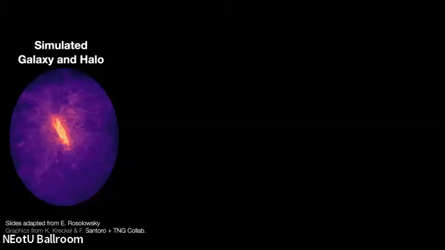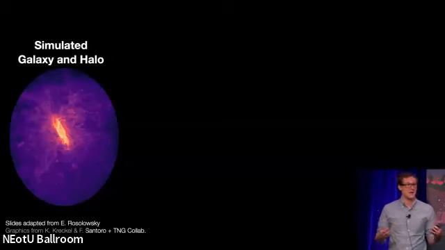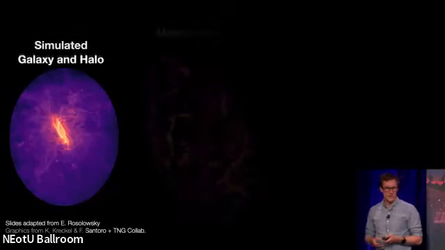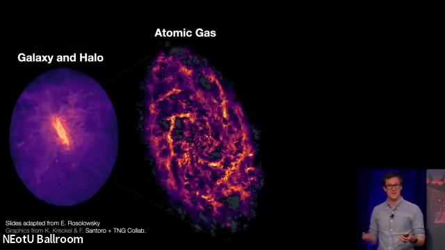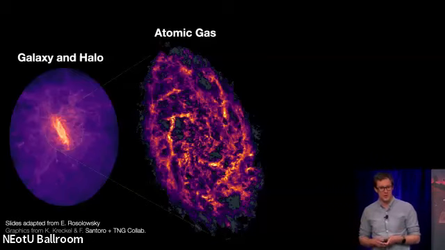So I'm going to start from what I'm going to call the large scale, just beyond the scale of the galaxy itself. Understanding how gas is actually being added and removed from a galaxy is the important connection if we want to connect the redshift 0 atomic gas properties to galaxy evolution as a whole. So we then move into the scale of the galaxy itself. Christine talked a lot about this already with the galactic structure.